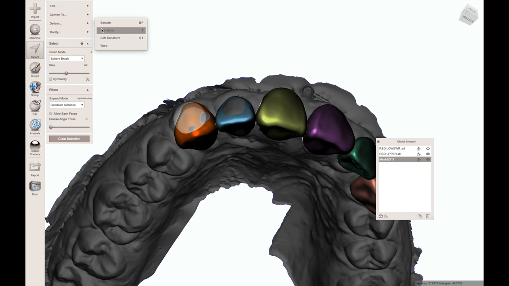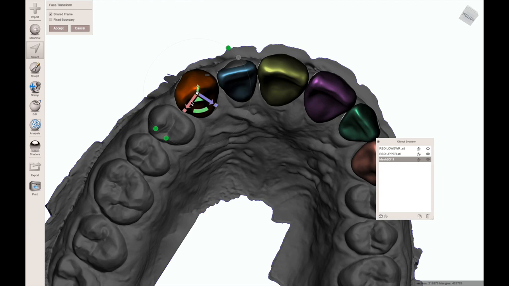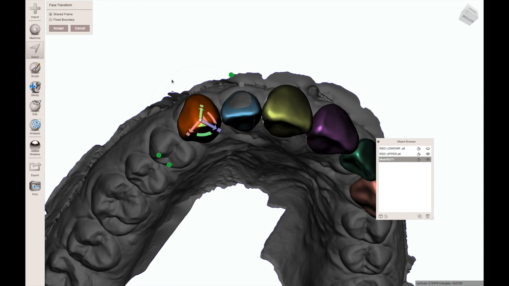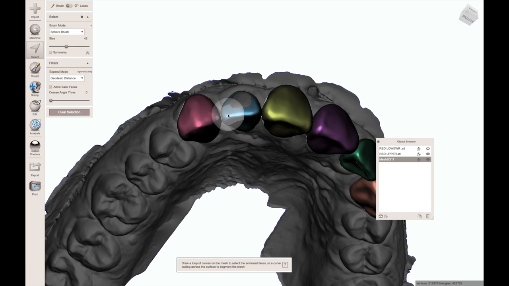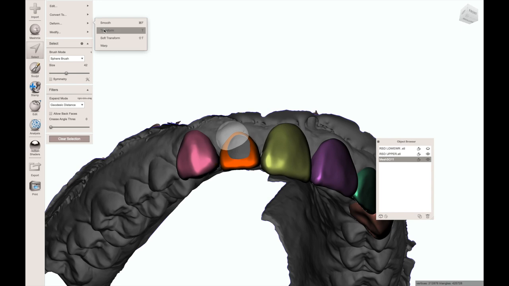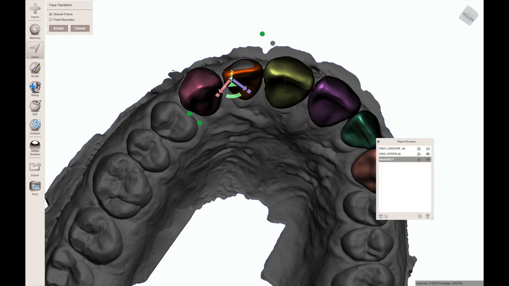You go to the select icon on the top left right by the little smiley moon guy. You hit the select icon and you literally double, triple-click the tooth and it turns it orange. And then you go to, so let me try again. So you double, triple click. Come on. Yep. It turns the whole thing orange. And then you go to deform, transform. Okay. And you could then maneuver each tooth individually.